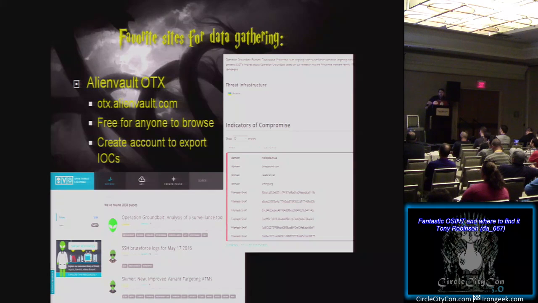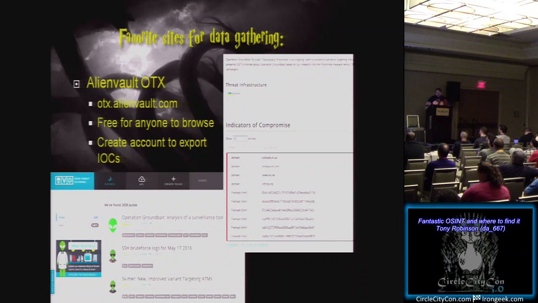You can put data up there if you feel like contributing to the community. You can look at other people's pulses and say, well, I found this additional data in addition to what you got, so it's very much a collaborative effort. People post data, you can take the data and use it for your own purposes. You can take the data and refine it, and so on and so forth. I really like it. It's a great platform.